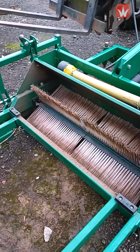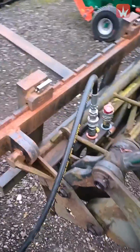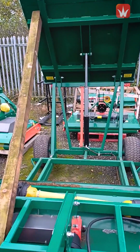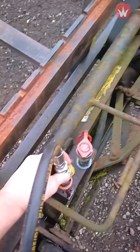So first of all, lift up your hopper using the hydraulics on your tractor back end or forklift. Lift the hopper up as shown and put some sort of piece of wood to stop it coming back down, and also it means you can unplug the pipe when the pressure's off.